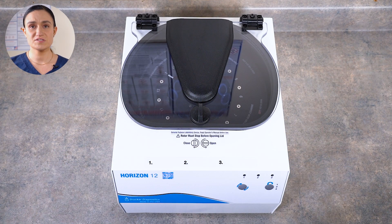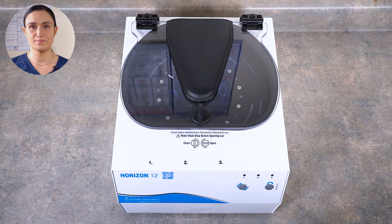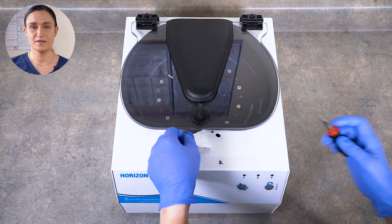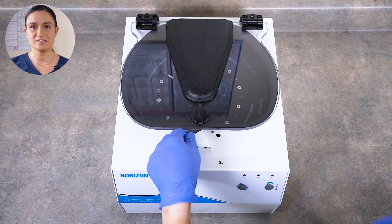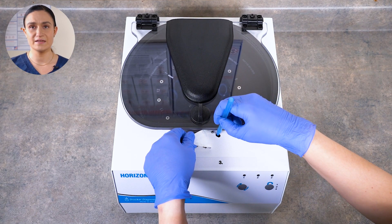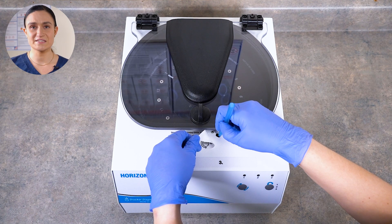The emergency unlock is located underneath the open/close sticker, just in front of the rotor chamber. Use the screwdriver to peel up the sticker. The emergency unlock is accessible through this small hole in the cabinet. Place the top of the pen in the hole and pull forward along the channel. The lock will disengage.